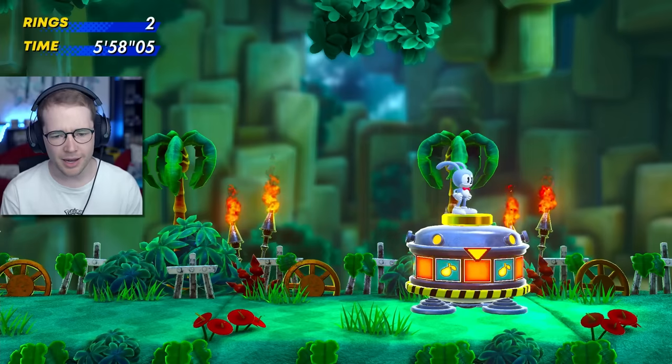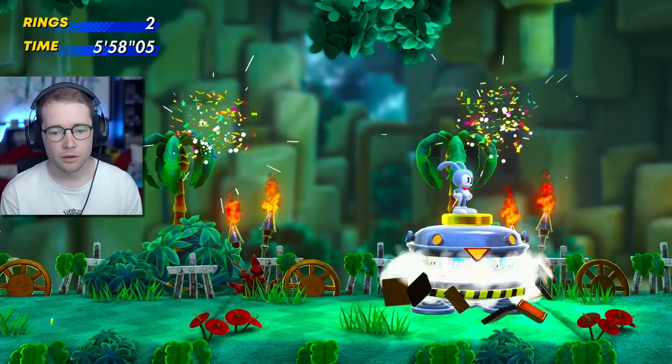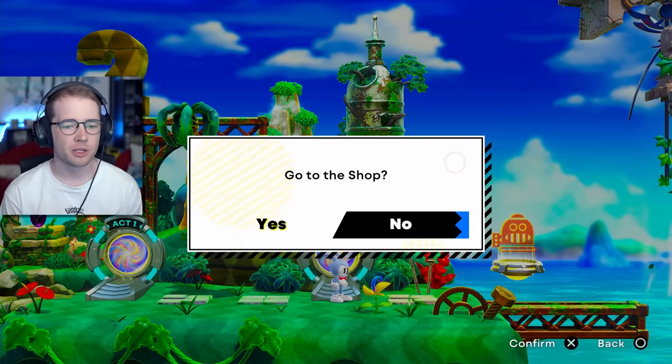Right, let's see what we get here. Is it always going to be a pair? Oh, no, wait. Oh, come on. You can't tease me with the pair and then not give it to me. New products arrive in the shop. Metal Sonic Blue? Oh, we're going to have to go over that. That's going to be expensive, though, isn't it?